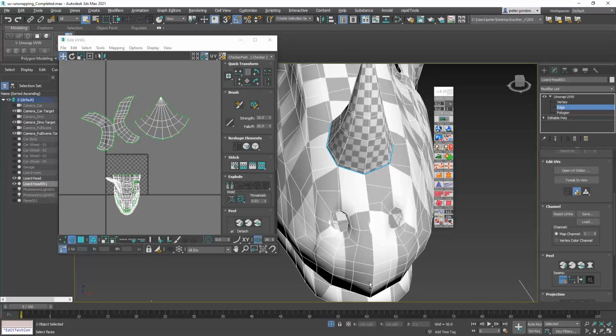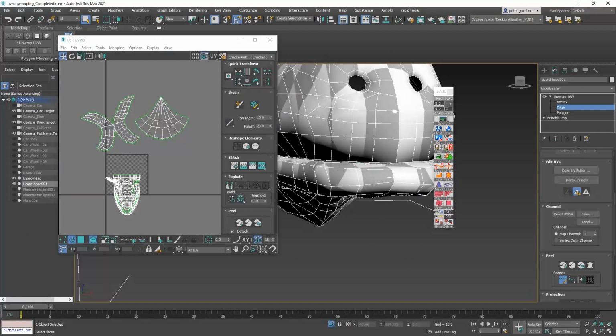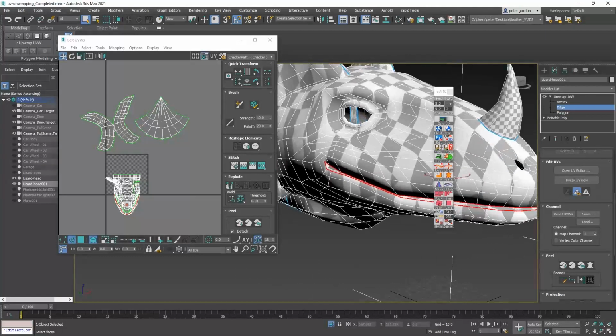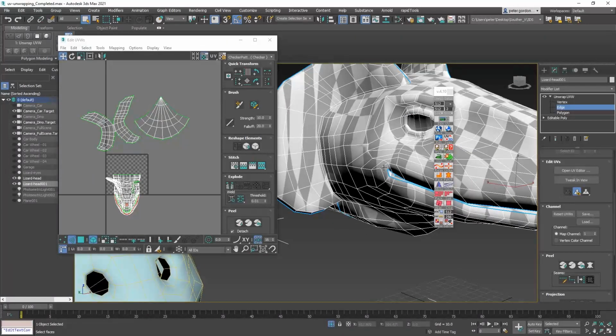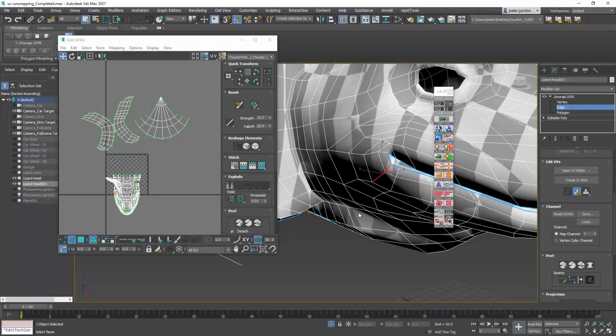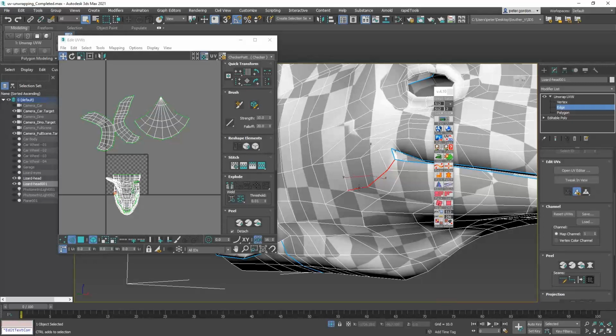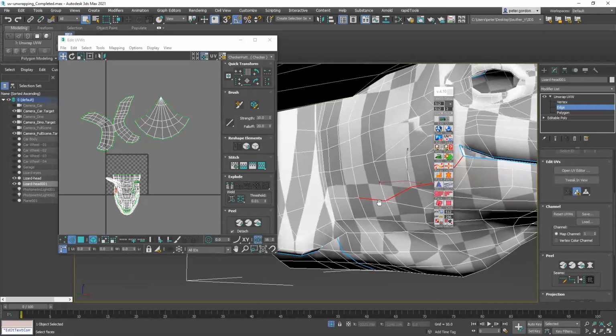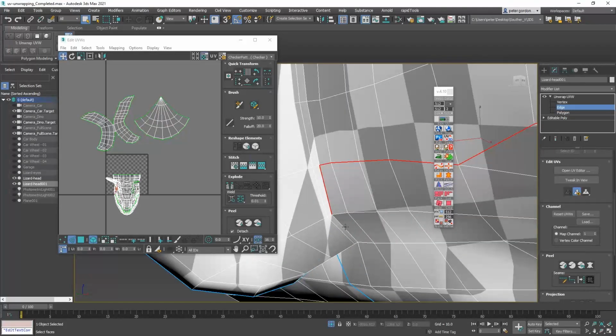Yeah, 1, 2, 3. Now I probably need to come out of edit seams there and then just go to edge selection, select that, which is the mouth area, convert that to a seam, and then this bit, 1, 2, 3. Just edge selecting now, holding down control. Coming all the way down, 1, 2, 3, 4, and that would be the bottom of the ear, making sure that that joins up.